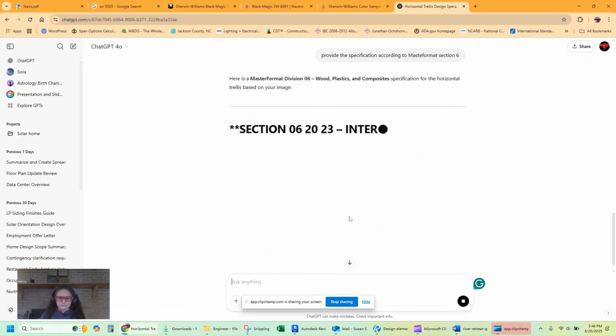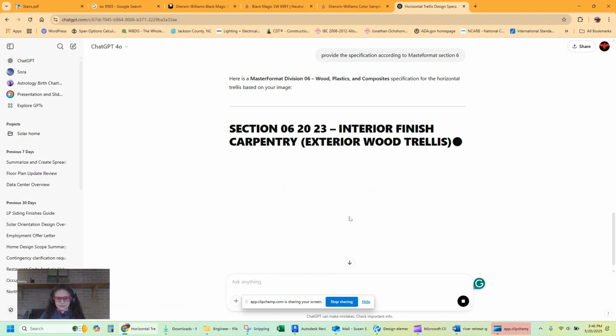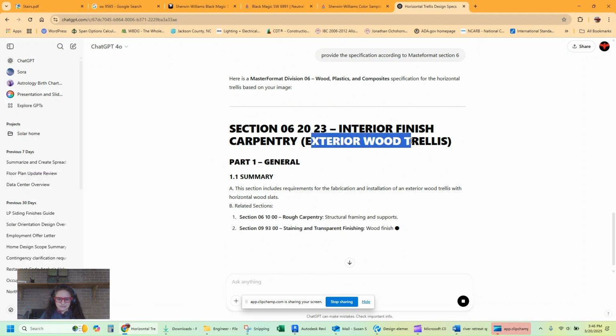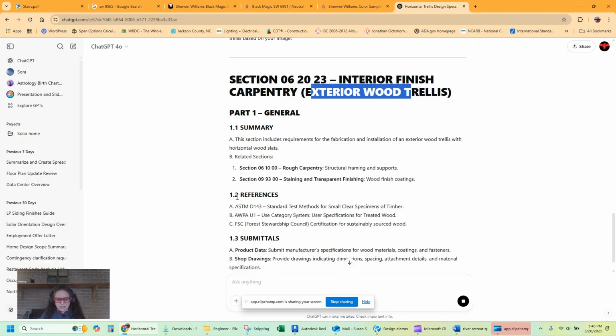There we go. That's exactly what I wanted. It's not interior finish carpentry. This is exterior wood trellis, but this is where I would put it, because it's carpentry. And this is exactly why I like ChatGPT, because something that would have taken me a long time, right here, Division 6 refers to rough carpentry.